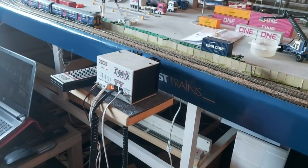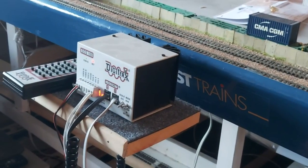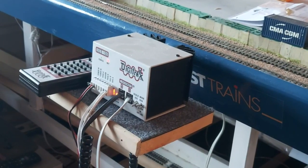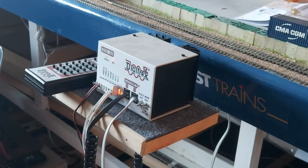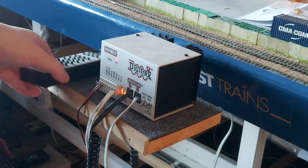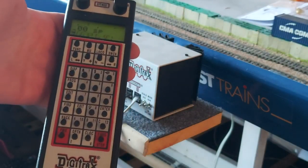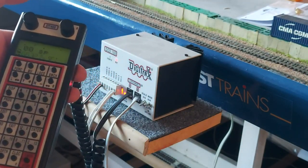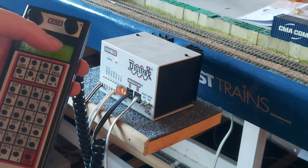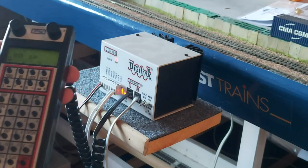Is this system here. I don't know if I can zoom you in. I can. So this is basically the Super Chief Extra set, and the basic set just comes with that unit, which is a DCS-100, and a DT-402, which is what this is, which is very similar to the handset I was using over at the far side, except this one's a better version because it has full function sound capability, whereas the other one only has up to 12, although it's still perfectly usable.